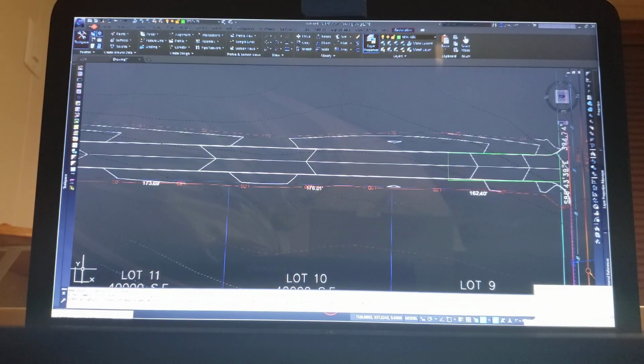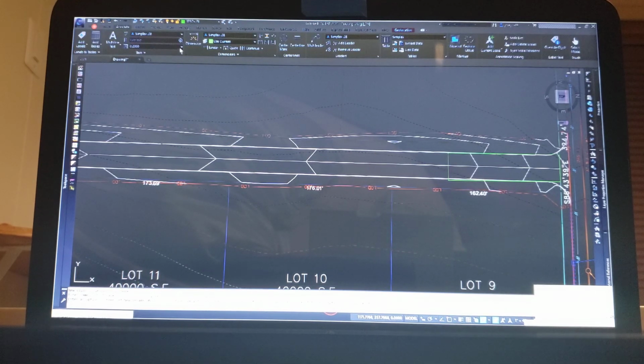And now because I have that UCS set down here, and I have my scale set down here, if I go to my annotate, I can create multileaders. And I can use my annotative styles so that they print the correct size when I plot.